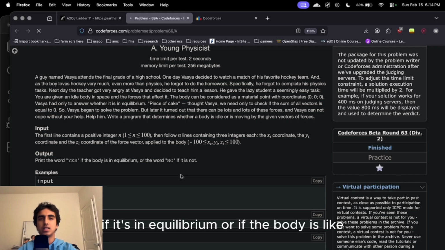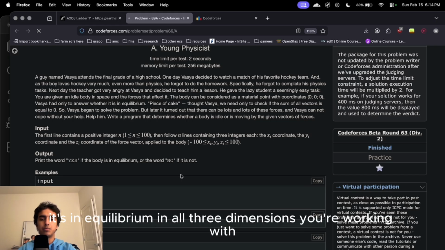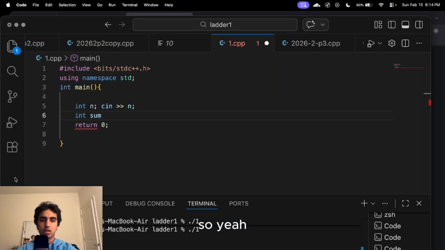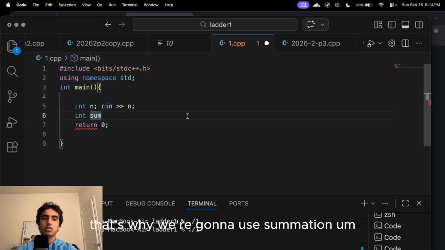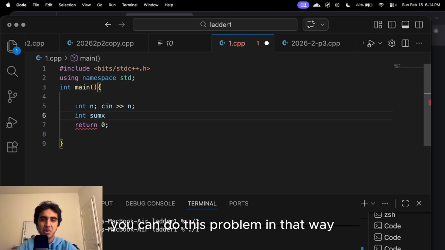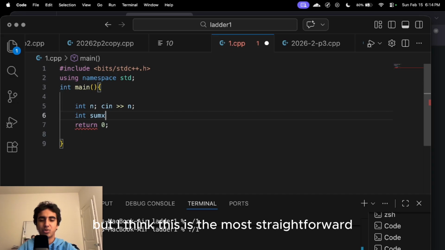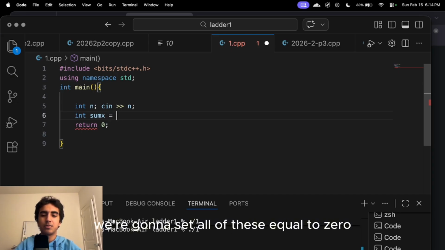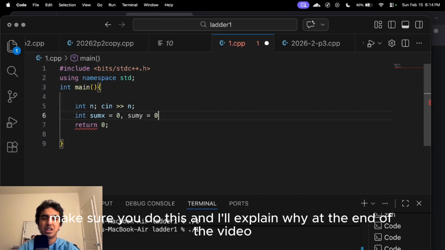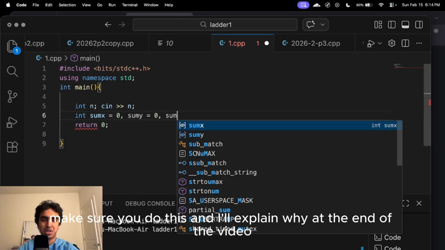If the body is in complete equilibrium, it's in equilibrium in all the dimensions you're working with. So that's why we're going to use the summation. If you find some other way to do this problem, you can do it that way, but I think this is the most straightforward. So we're going to set all of these equal to 0. This is important, make sure you do this. And I'll explain why at the end of the video.